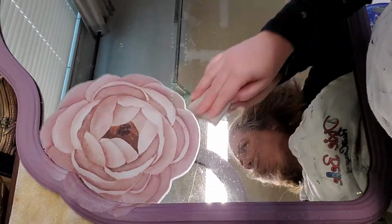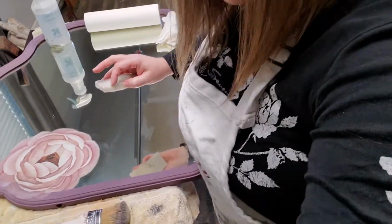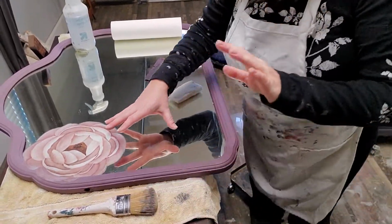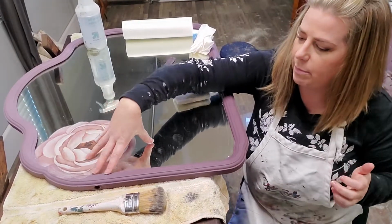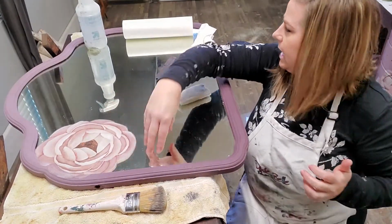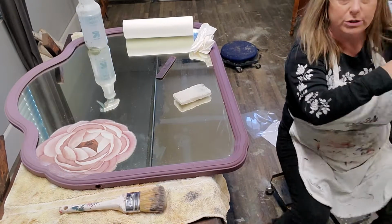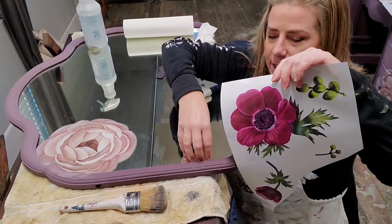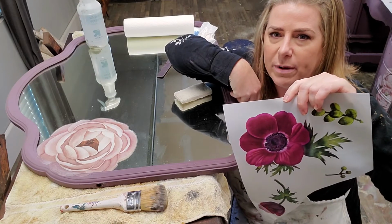So that is a really, really nice transfer attachment onto a mirror. It looks beautiful. It's going to tie in beautifully with my vanity. And from here, I'm going to continue to layer a couple different florals on here. So I'll probably come down this direction, and I'll take some different portions of my Lush floral transfer and kind of run them down until they taper off on my mirror. And that's going to tie in really well with my vanity.